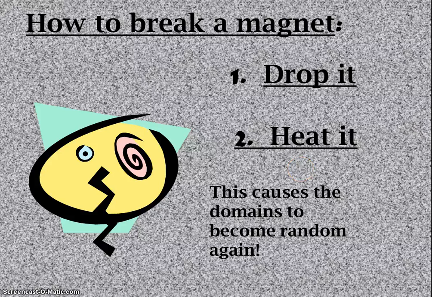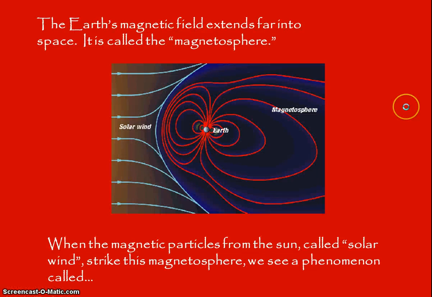Now the Earth, as you can see here, the Earth is a giant magnet, right? Our magnetic field from the Earth's magnet extends out in what we call the magnetosphere. So that's how far it extends out, the magnetosphere. You can see it here, very similar field lines, flux lines. You can see those here.